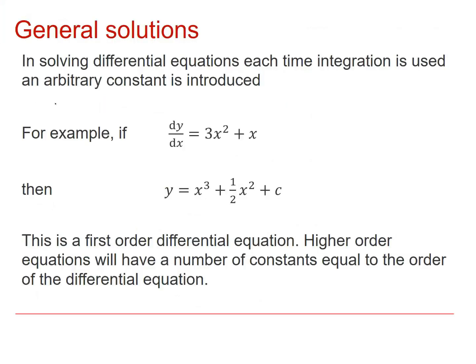So if we're going to solve a differential equation, we're going to use integration. And each time the integration is used, we get an arbitrary constant. For example, if we've got dy by dx is 3x squared plus x, when we integrate, we get x cubed plus a half x squared plus c.